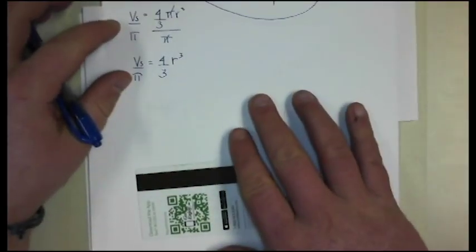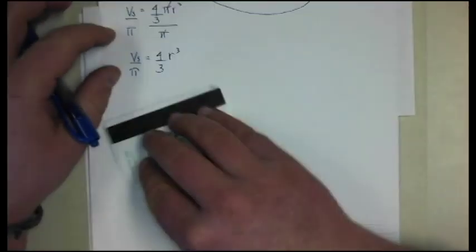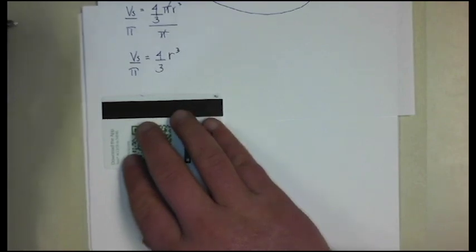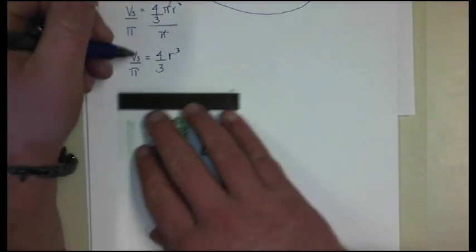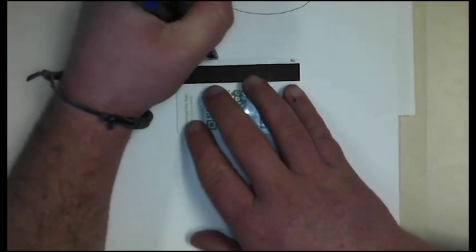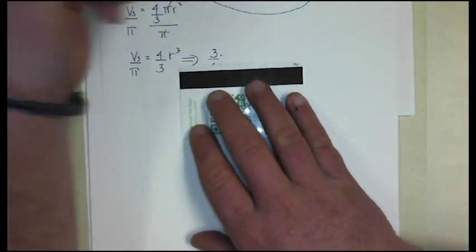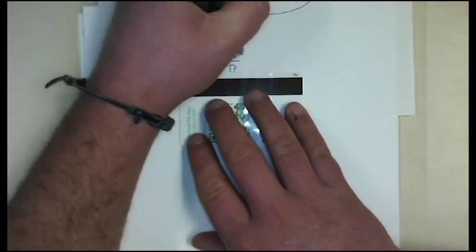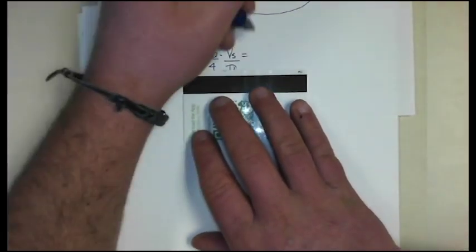How about, let's divide by the fraction 4/3. So when we divide by a fraction, we can actually multiply by its reciprocal. So I'm going to do this in a little bit more fancy of a step. So we say 3/4 times what we already have on that side of the balanced equation is equal to r cubed.